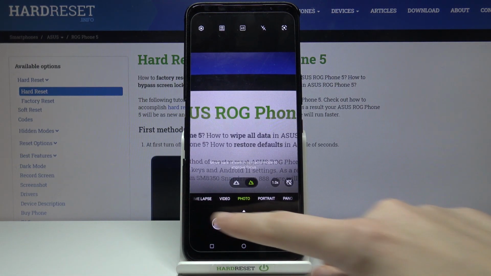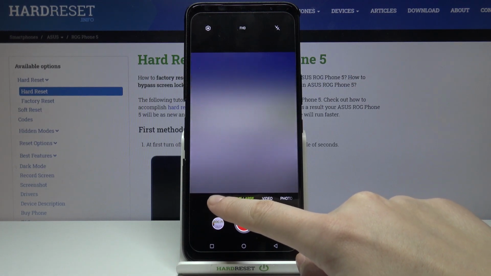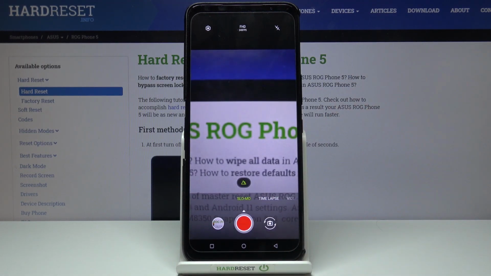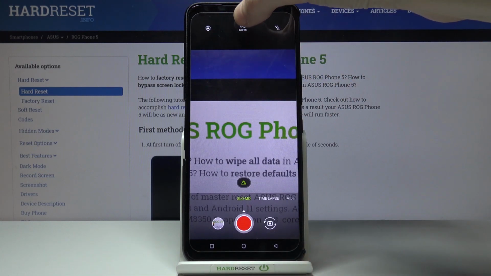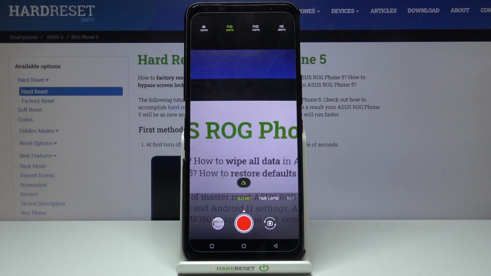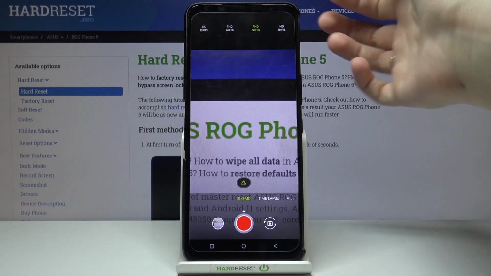Let's change it by using this settings bar and just simply going to the left to the slow motion. So here we are, now we can start recording this kind of video by tapping on this big red button at the center. We can also move to this settings bar also at the center when we pick it. We can change the quality of our video connected with speed, so you can pick here whatever you need.